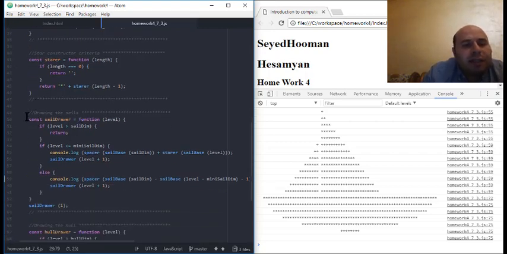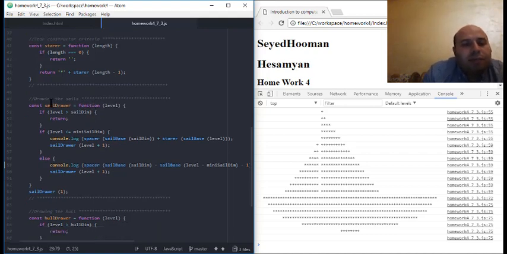And the next part is the drawing sail function.